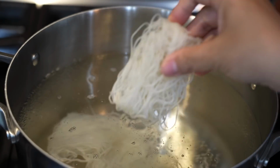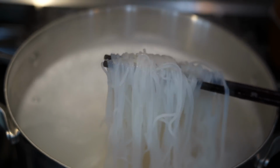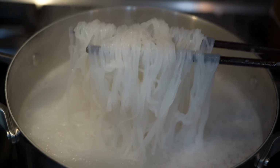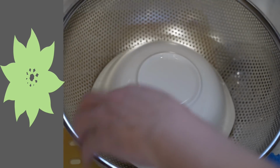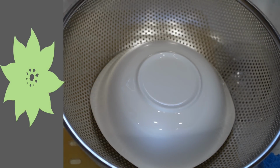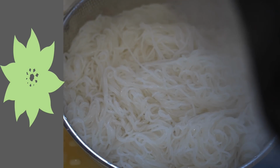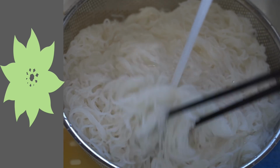Cook the noodles until al dente. When the water boils, add in the noodles. This process takes about 2 to 3 minutes. Place a bowl inside a colander just like that to help drain water from the noodles. Rinse with cold water and set aside.